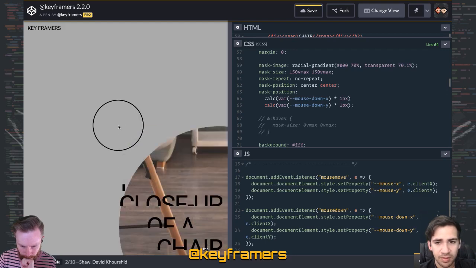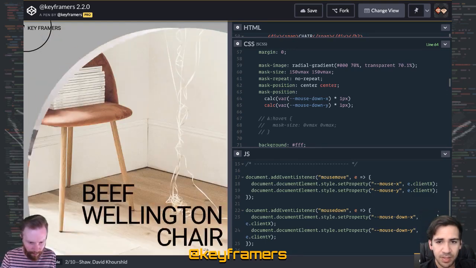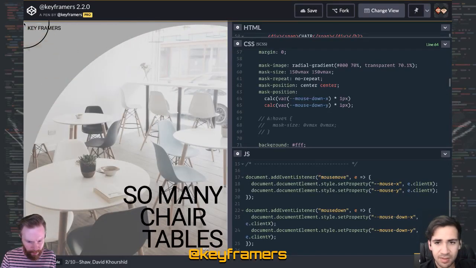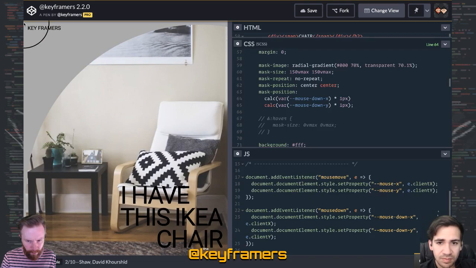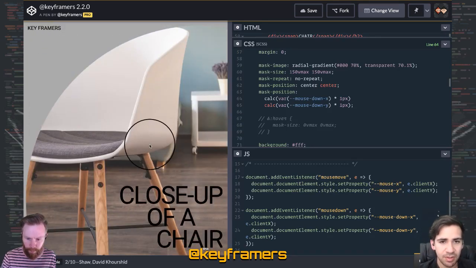This is pretty fun, not gonna lie. It's an interesting effect. Yeah, not really what we're intending. Basically we want the mask to happen from wherever you click the mouse. That should be the center.